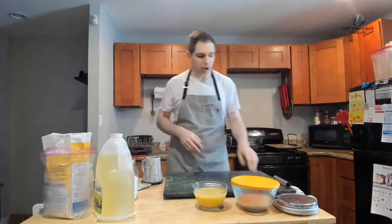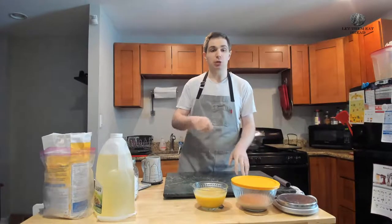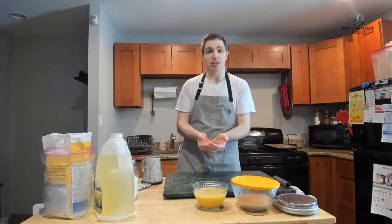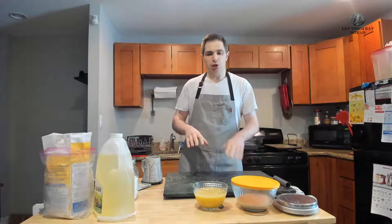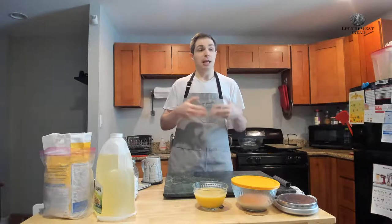Now, when you're mixing this, you're going to do it on the lowest setting on the standing mixer. If you have a spatula or a whisk or something, you can use that to mix together your flour and your salt. Again, at the end of the day, you just want to make sure that there's a little cup, a little well in the middle of your dry ingredients mixture in order for you to place your liquids in. And the reason you do this, most importantly of all, is so that you're allowing it to kind of start to mix in even before you start mixing it.